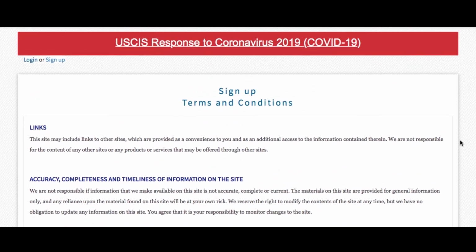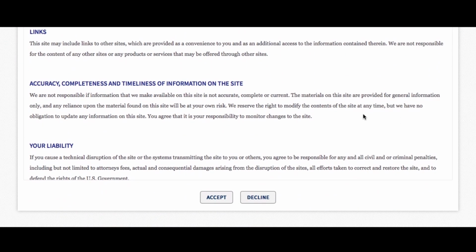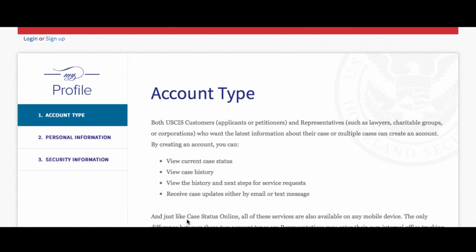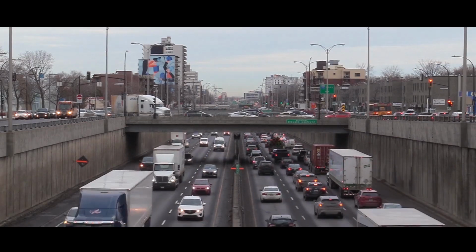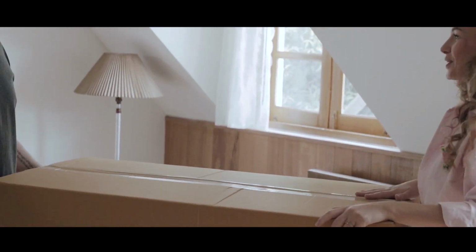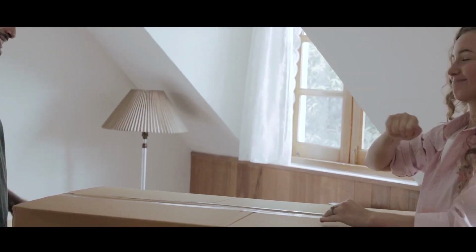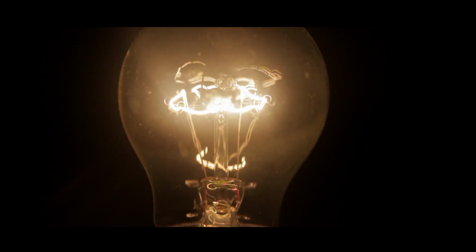In the alternative, you can also register with USCIS and check your case status through an account you set up for yourself. You must accept their disclaimer when you do this. After you accept their disclaimer, you must enter certain information so they know it's you. Registering here will allow you to update USCIS of any address changes. You must update USCIS when you move within 10 days. It can be a good idea to sign up on this system to make doing that easier.